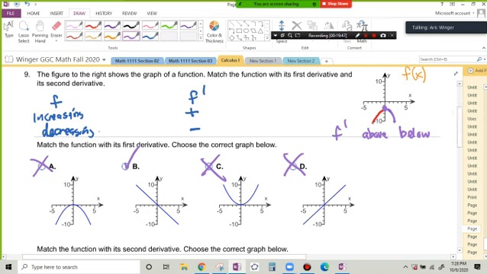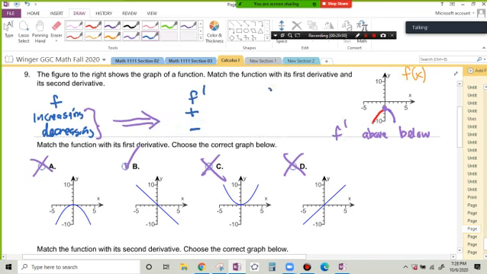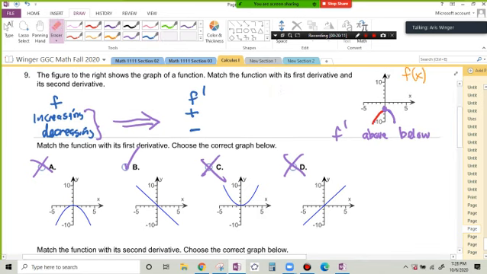So again, we looked at the function and then we started talking in these terms and then translated to these terms. Now we're going to say something about the second derivative. And so now, let's make a separate table for the second derivative over here. All right, so then now when f is concave up, the second derivative needs to be positive, and when it's concave down, the second derivative is negative.